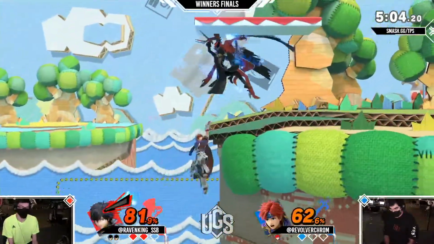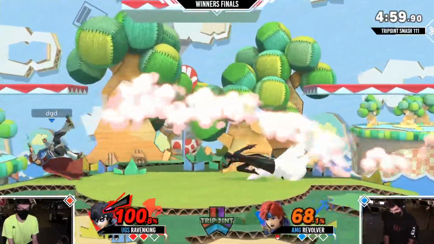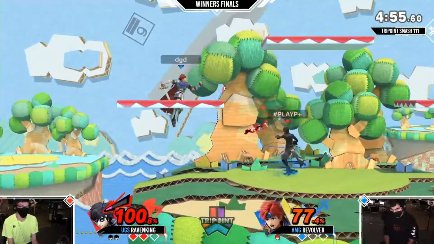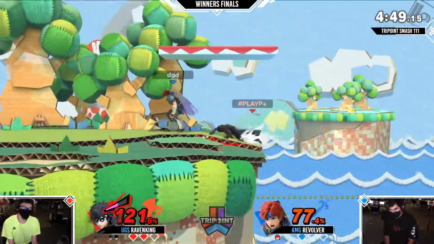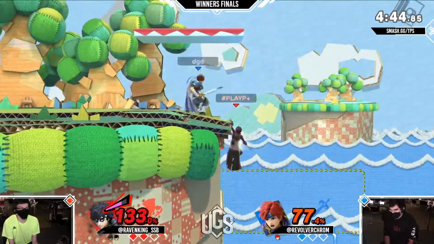The counter? No, he went for the back air there. I think he was a bit nervous that Arson would go away before he was able to get that out. Honestly, I thought Revolver was going to be bold enough to try to counter that first back air off stage. I was like, yo, is he real enough? If he hit that, I would have been like, bro, you're the realest Roy player I know.